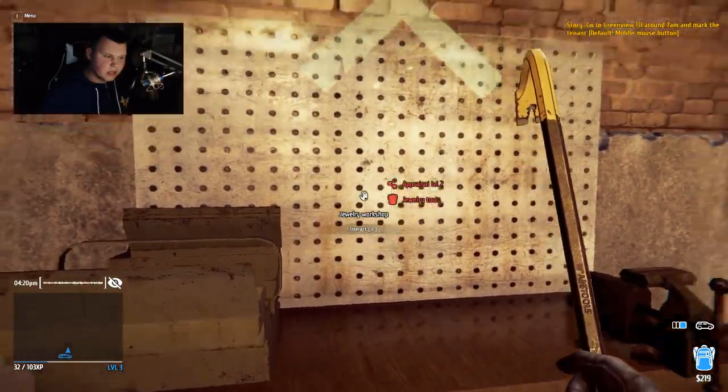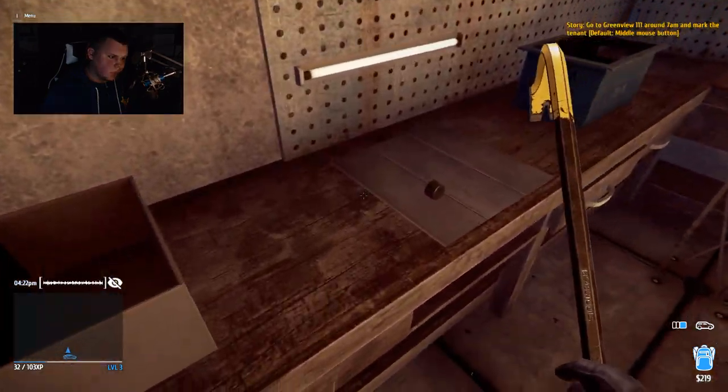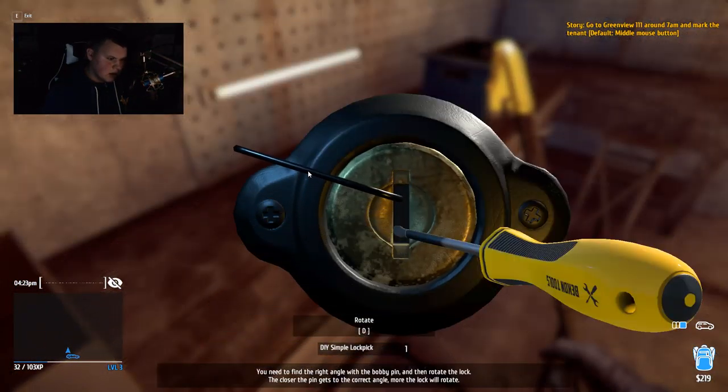What we got here? Some jewelry removing tools. D to rotate, you say? Oh, this is just the Skyrim model to do that. We got some storage over here. I don't think I need the lock for the front key. And I really don't need the, well, maybe the flashlight.